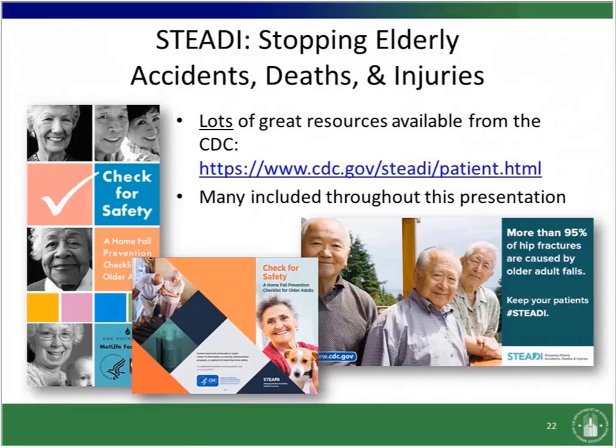And this is a link to a study, which is Stopping Elderly Accidents, Deaths, and Injuries. That's the acronym. There's a lot of really great resources, and we can talk about a couple of things. Many of them are included in this presentation, but I really encourage everyone to go and check it out. Coming from the home safety evaluation, different things that if there are administrators at the institution that they can use some of the checklists to go and talk to the residents to see if they're at higher risk for fall, maybe getting an early physical therapy evaluation, earlier primary care evaluation would be helpful. Next slide.